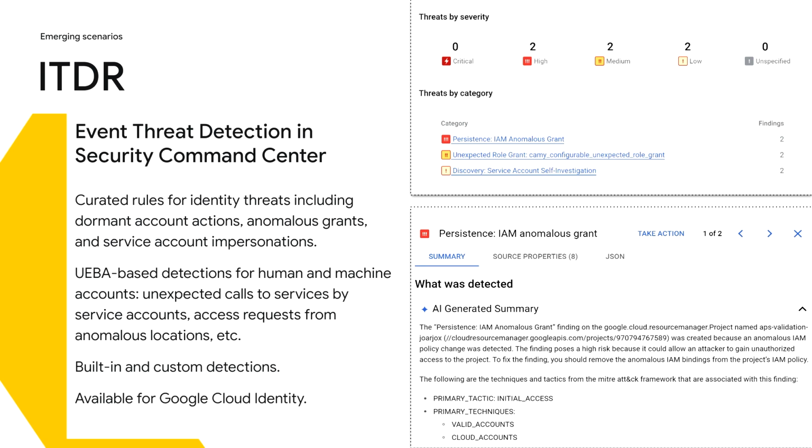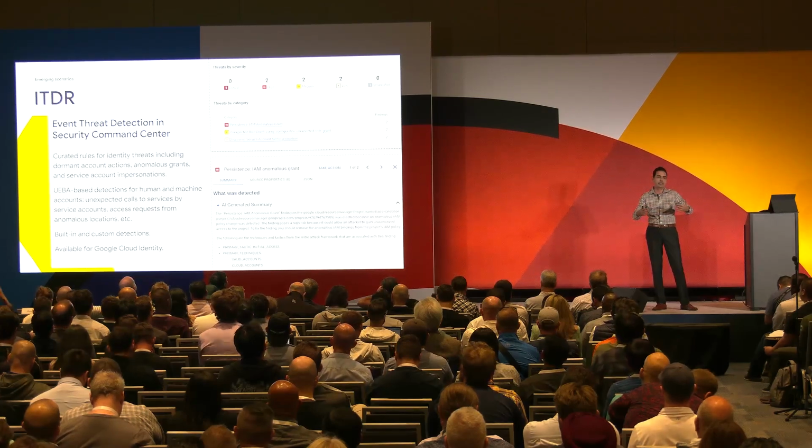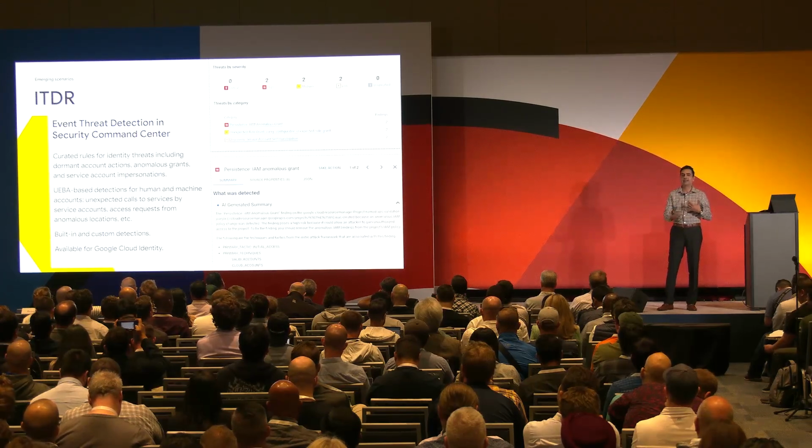Now, if you remember when we spoke about entitlement management, we said that's an admin-time activity, right? If we are all taking care of those permissions ahead of time, we wouldn't really have an identity issue. But the reality is no prevention is 100%. So you need a runtime catch. And that's what identity threat detection and response does. Real-time or near real-time, can I surface a finding for you when it looks like something is malicious with how your identities are getting used? And that's what this feature allows you to do. So I would encourage you to check this out in Security Command Center Premium. Over time, this is going to enhance more.